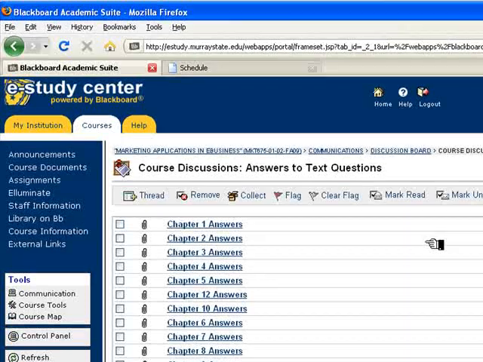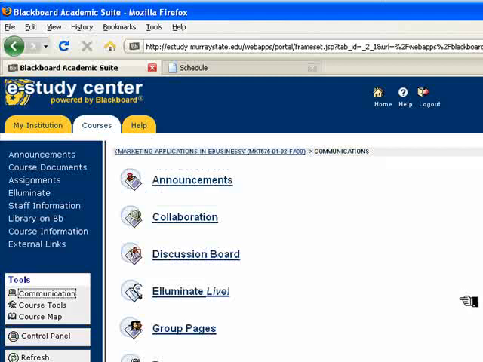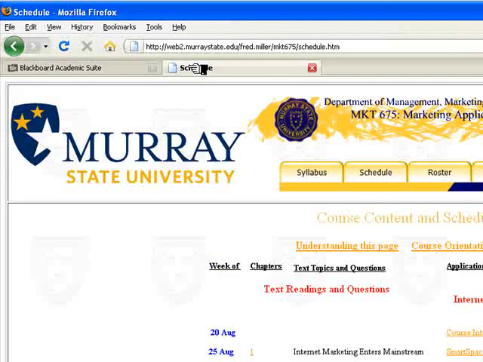And the discussion board is where you'll be posting your answers to the questions that we cover in the text. The next video will show how you do that, but I want to show you now where that is. As we proceed through the semester then, this discussion board is going to be a repository for information on the chapters that we're covering and the items that might be on the exams. So this would be a very good place to go to review for examinations. And then you can also get to the course gradebook from here and use that as a way to keep track with your progress in the course.